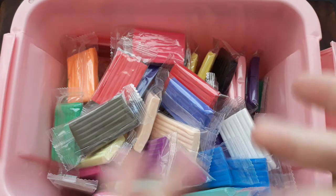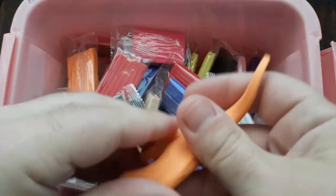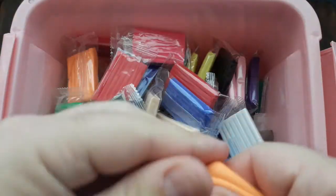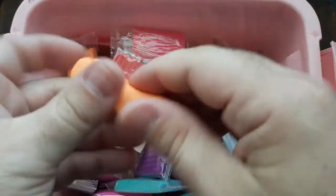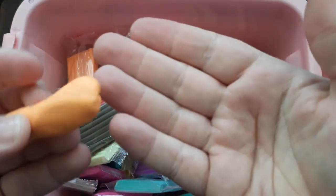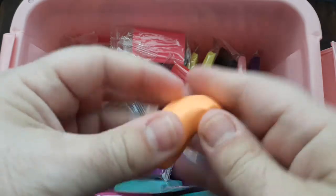But yes, anybody who's getting interested in clay, especially if they want to do more oven-baked stuff, this stuff is very soft. As you can see, it comes apart very easily. It's a little stringy. You want to make sure you work with it. But it's also odorless. And look at that. No residue on the hands at all. None at all. So you never have to worry, you can wipe your hands on your shirt. You don't have to worry about getting any sort of color or stain on your hands. This stuff has a little bit of earth material, but it's mainly plastic based, so you just want to keep working with it.